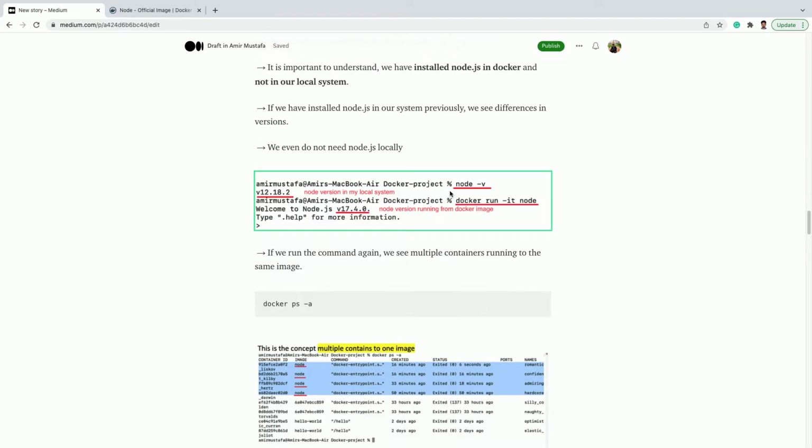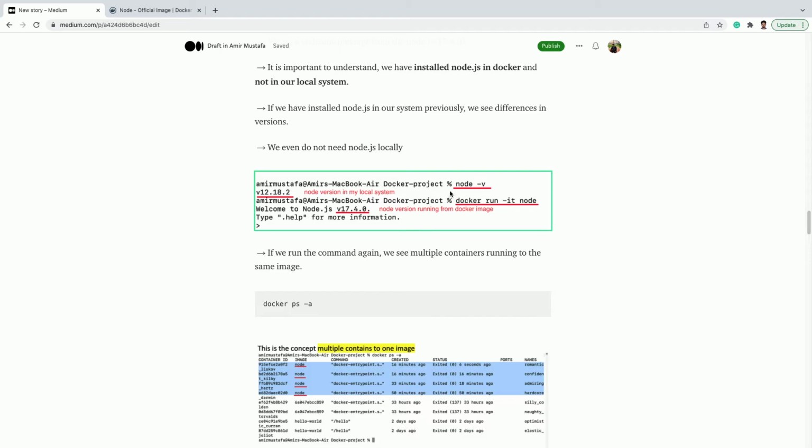Now it is important to note that we have installed this in Docker and not on a local server. If we come over here, we see there is no node modules, because everything is installed in Docker.